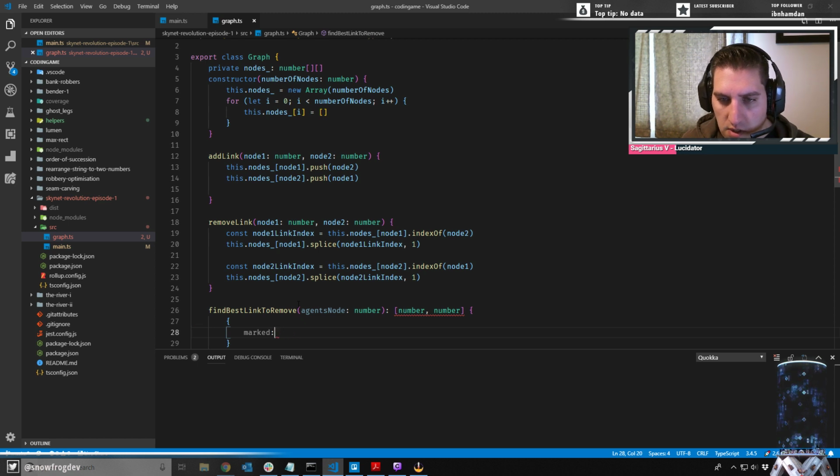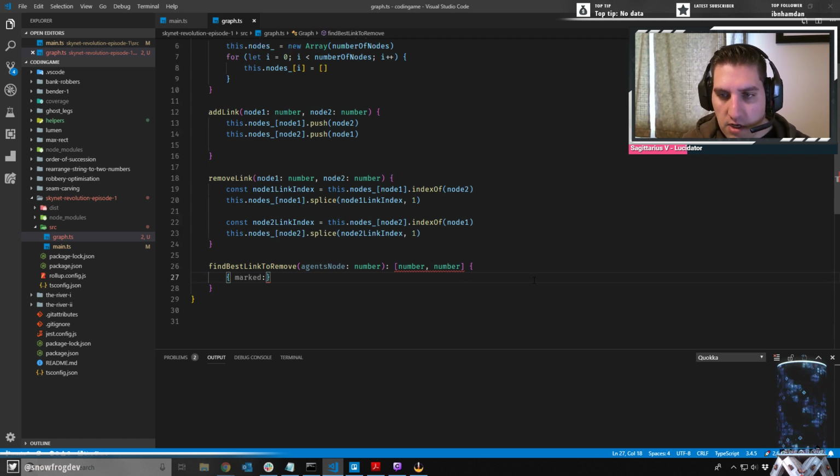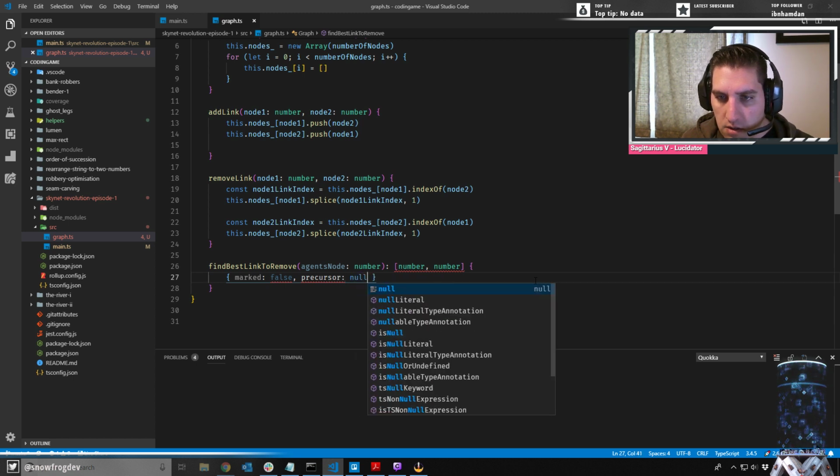I think we're only going to need two properties anyway, so let's not make this more complicated than it needs to be for now. So let's say we're initializing the first one here. Marked false. So we're starting off, we're not marked, right? What else do we need to know? We need to know the precursor. Starts off with null.